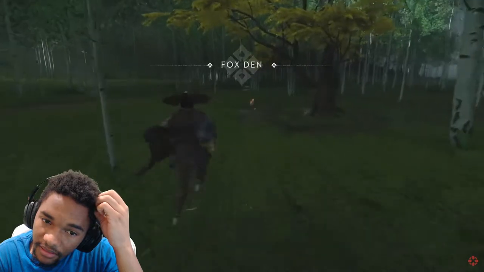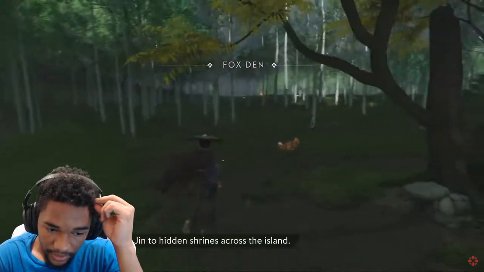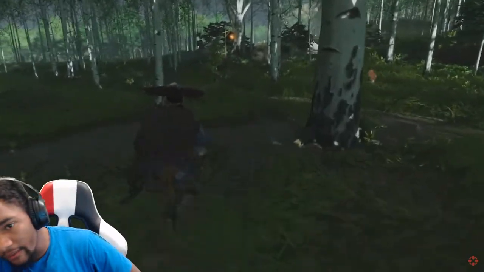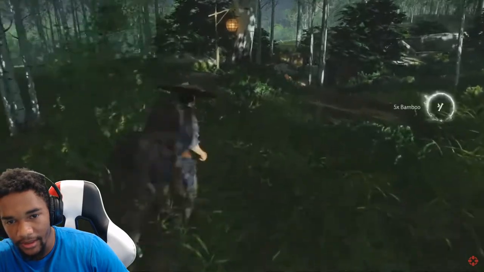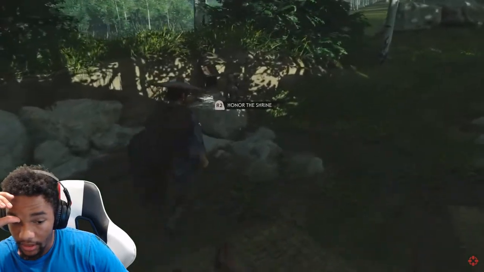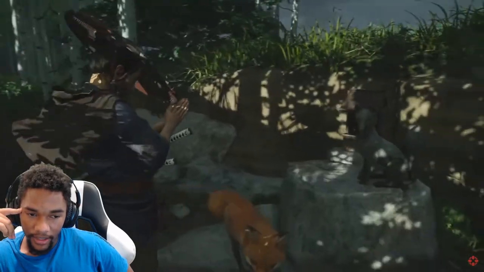Okay, just jump. Show them how to do it. Fox Den. Foxes will guide Jin to hidden shrines across the island. Yo, just imagine every animal that you follow gives you a different type of location or objective. Yeah, like foxes are hidden shrines, birds are in... What the hell? Under the shrine, there's a dead person right behind us, but you know.